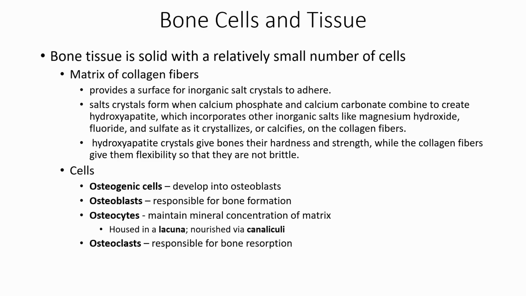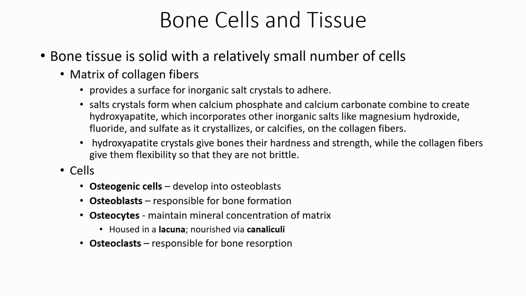There's a long list of names here of all the different types of salts. I'm not as worried about you remembering all those names, but you should know that they're a calcium-based salt for the matrix. And there's really not a whole lot of cells in it. Most of it is acellular. But the cells that we do find in bone tissue are in this list down below. We have our osteogenic cells, which are stem cells that lead to bone cells. We have osteoblasts, osteocytes, and osteoclasts.